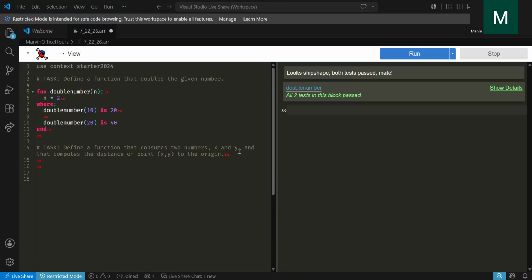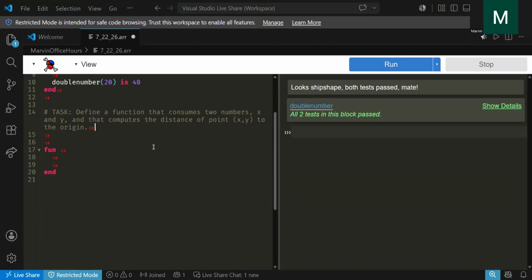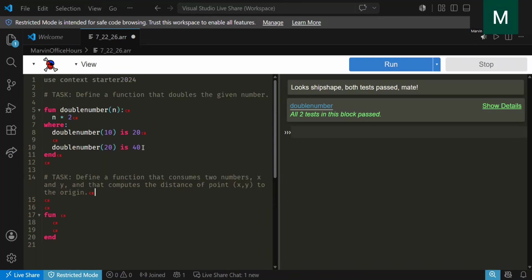So, okay, first a function and an end. Now, the name will be, I don't know, something like distance point. Is this allowed to write like this? We prefer to use separate words with a dash. So everything lowercase and separated with a dash. That's the preference in this language. Okay, distance-point.